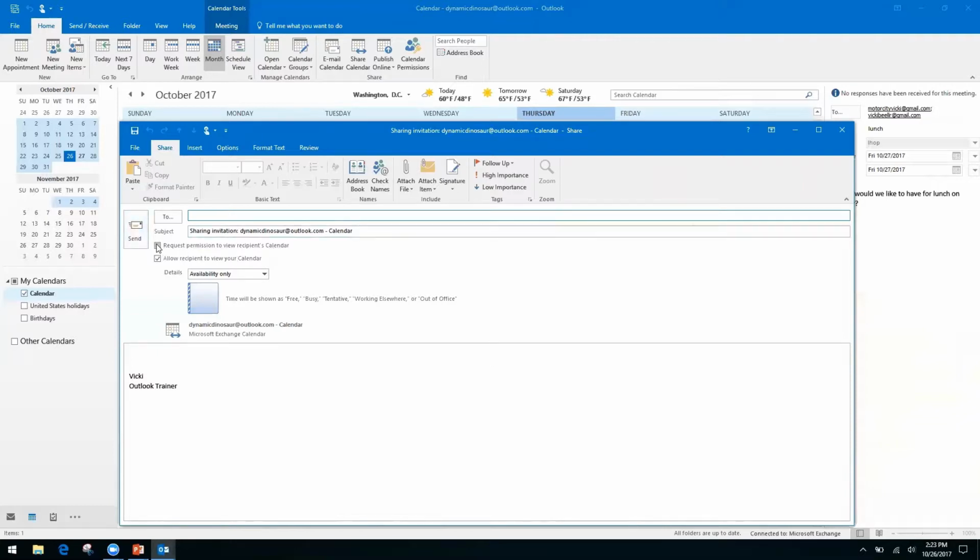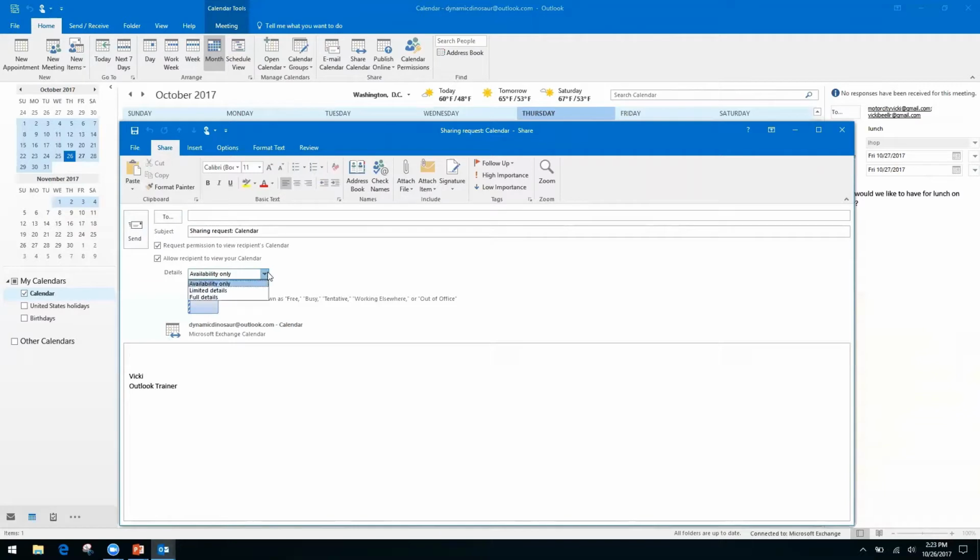So if you want this to be a reciprocal relationship where you can see their calendar, they can see yours, you can go ahead and check that box. If you leave it unchecked, it says it's a sharing invitation. If you check it, it says it's a sharing request. So now you are saying, hey, I want this to be a back and forth. Please go ahead and share this with me. You can stick some notes in here explaining what you're doing and why.